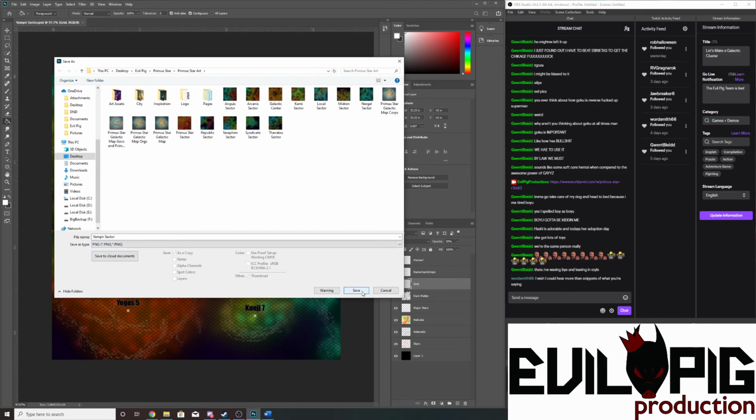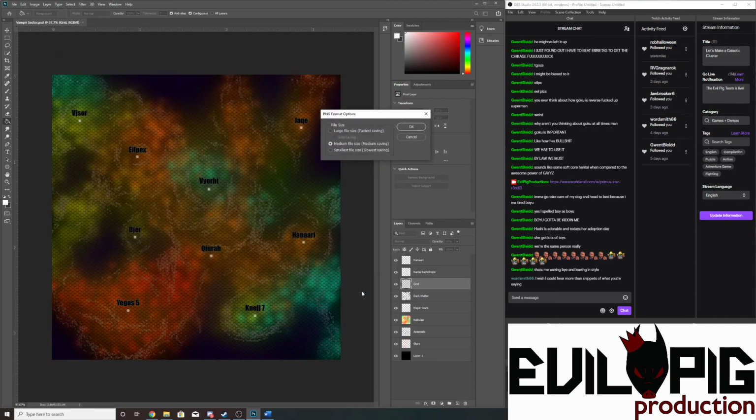Vampir Sector. Save it as a PNG, so that way we can upload it properly. Okay. So we have that now. Now, because I did mess up, we're gonna have to take this, rename this to names, and now we're gonna have to erase everything essentially. Since I did the grid last, the really fun thing about that is I can just do this.